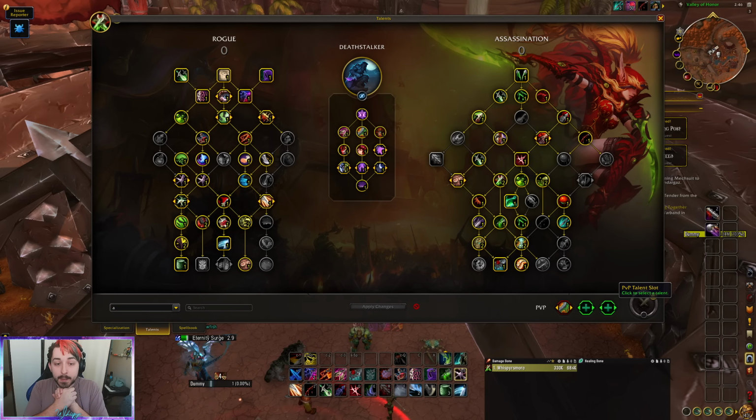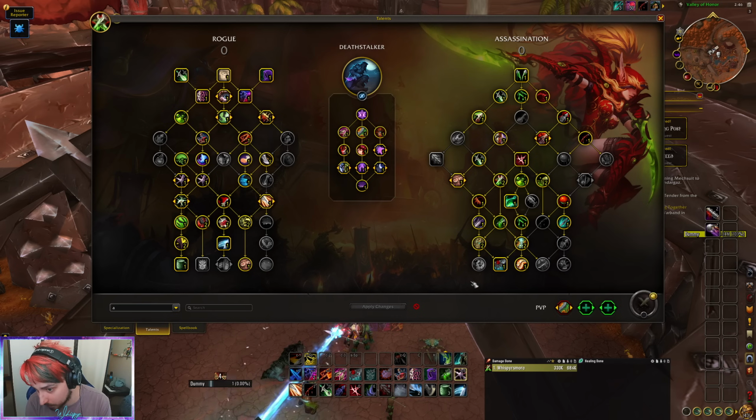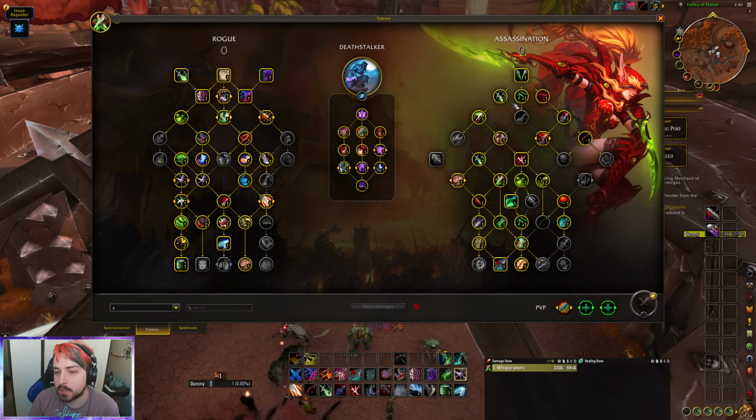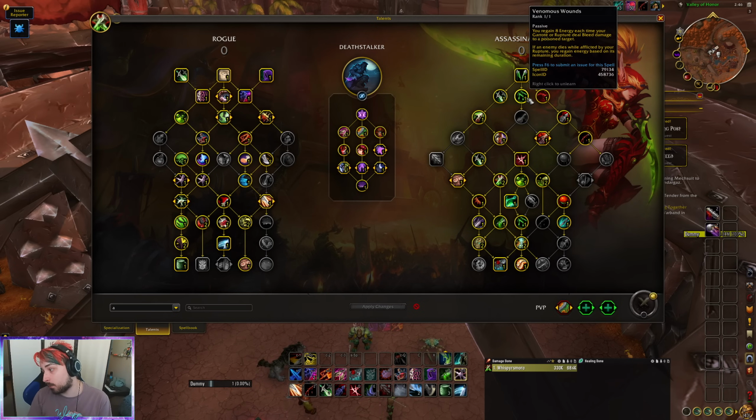So, starting from the raw basics. It's your first time playing Assassination. What the hell is going on? Alrighty. So, some passives to go over. First off, Venomous Wounds here. You gain energy each time your Garrote or Rupture deal damage to a poison target. This means you always want Garrote, you'll always want Rupture. And if there's multiple targets, spreading this is really good, right? You want to spread your bleeds.